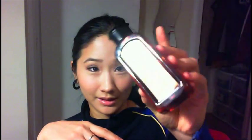Live Clean Hair Serum. It's an argan oil treatment, and it's really goopy, like egg yolk almost, but I put this on right after the shower when my hair is wet, and just comb it through with my hands, so it is not a comb. It doesn't have any silicones, because most hair treatments that you find will all have silicone in it. So if you're looking for a more natural alternative, something cruelty-free, this is a good one, and it smells amazing, and I think it does a pretty good job.